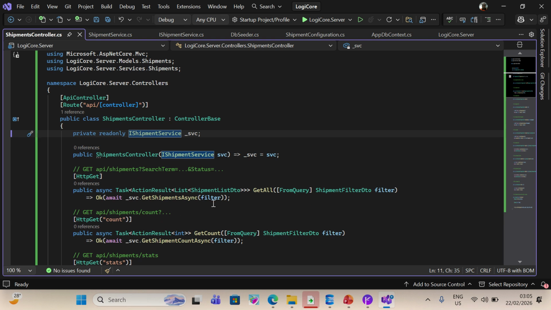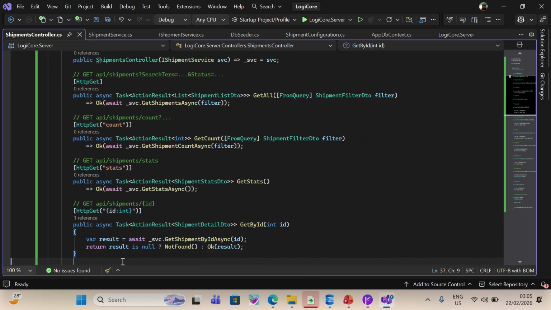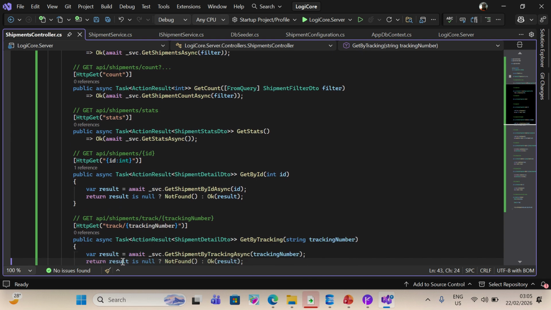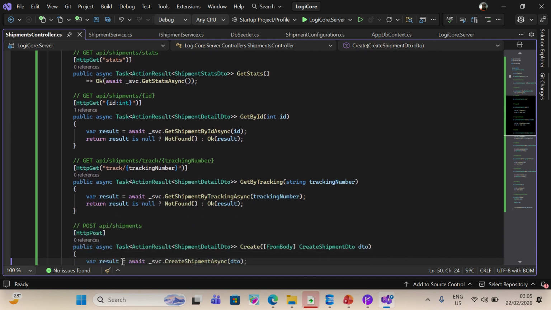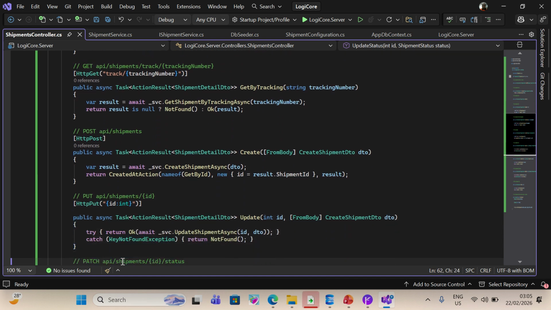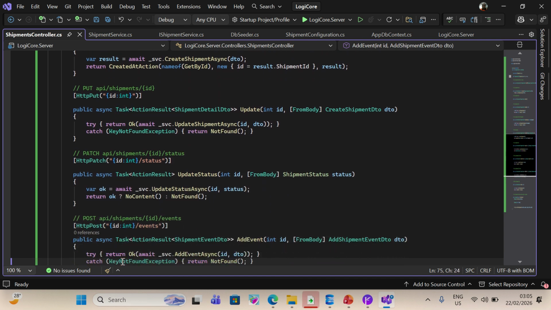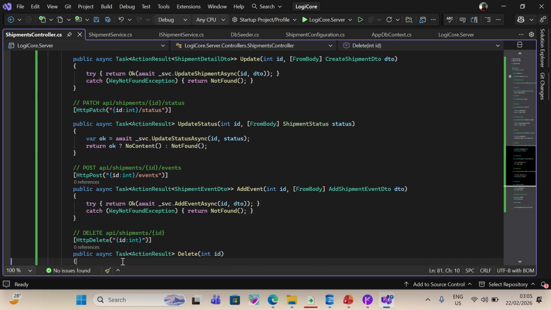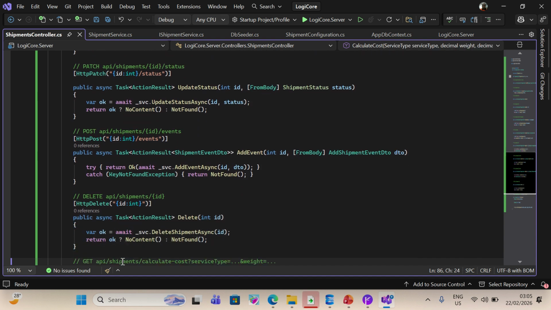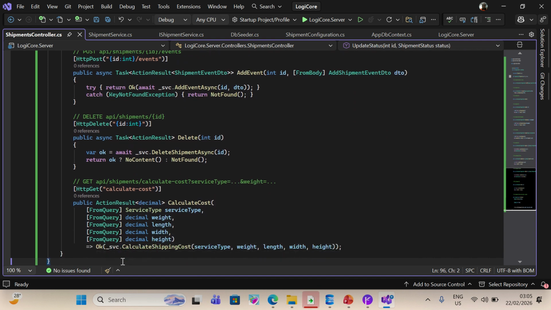We have the get all, we have the count, we have the start endpoint, get shipment by ID endpoint, track shipment by tracking number endpoint, create shipment endpoint, update shipment endpoint, update shipment status endpoint, add shipment event endpoint, delete shipment endpoint, and calculate cost endpoint.